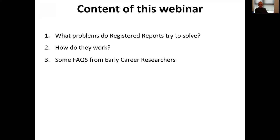These are the three points I want to cover today. First, what problem registered reports are trying to solve — I'll talk briefly about bias and reproducibility in science. Then I'll describe how registered reports actually work and take you through the mechanics of the process as it operates at journals. And finally, I'll anticipate some of the questions I get asked when I give talks on registered reports in various locations and scenarios.